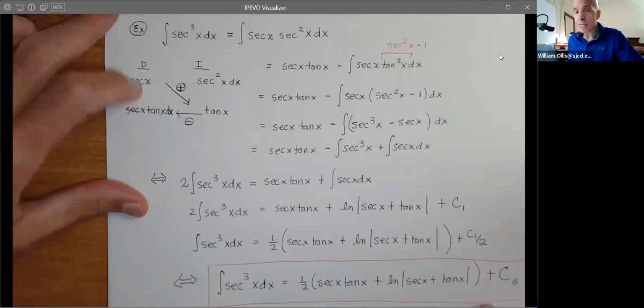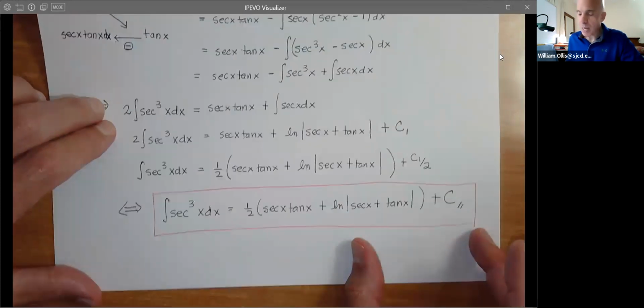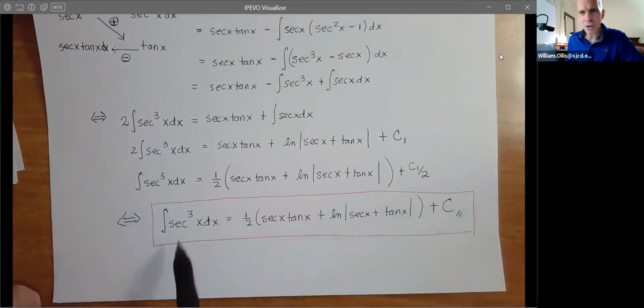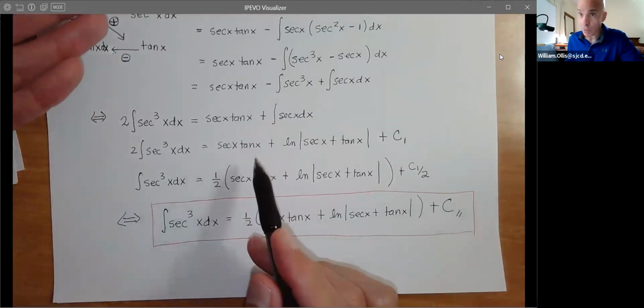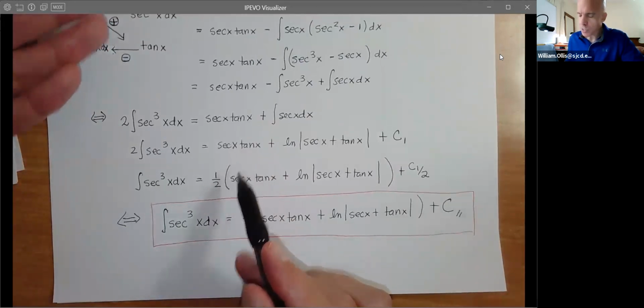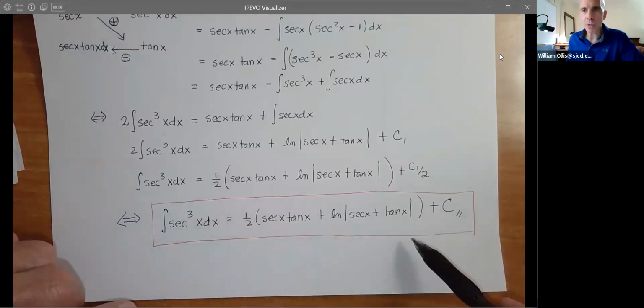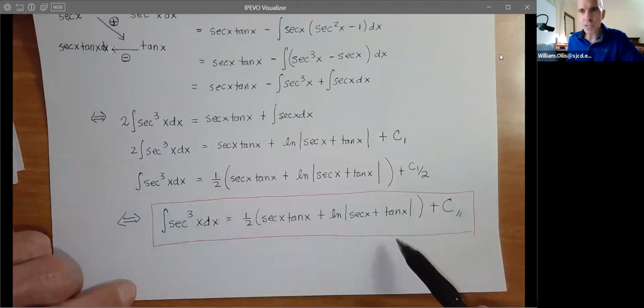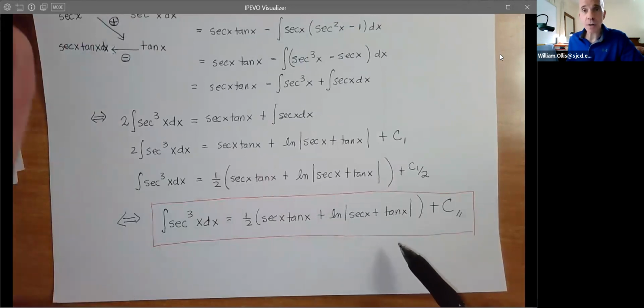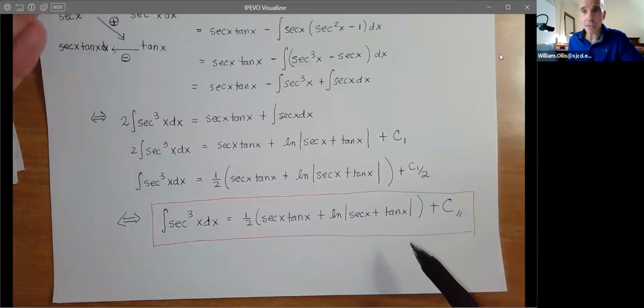So the reason I'm doing this integral is, unfortunately, this occurs a lot. This comes up all the time, and you're like, we're not going to redo this integral every time we see it. That's ridiculous. So we're going to have this in our back pocket when we need it. So go ahead and put this on a formula card and commit to memory, or at least put it somewhere where you can access it and use it.